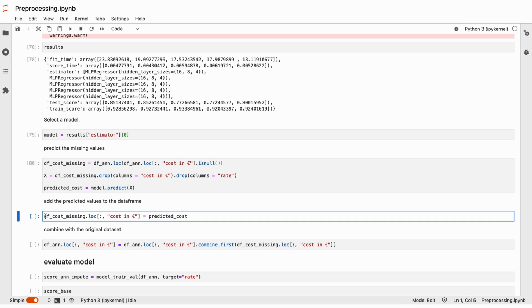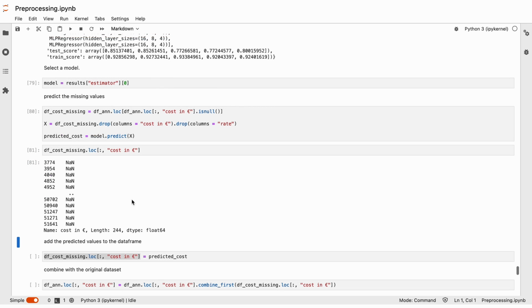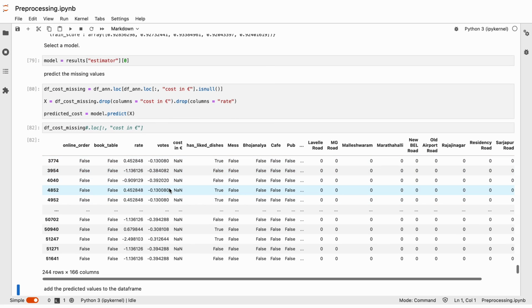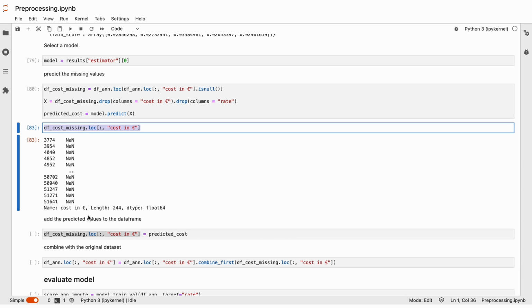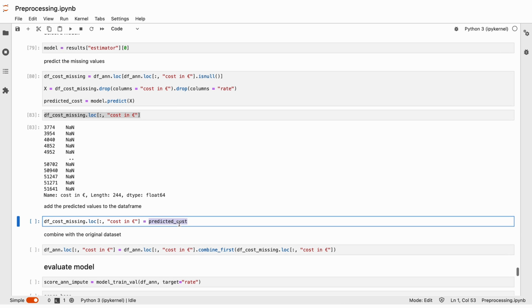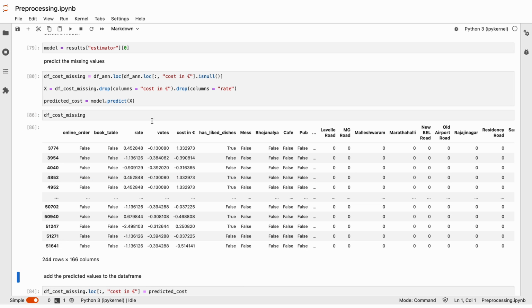It is important to note that what we're overriding is not the original data set yet, but just the subpart where the cost is missing. So this is the data frame with the rows where the cost is missing. So without this part, we have all the columns, but just the 245 rows. And then we access the cost column where there's only missing values. And then this, which is that part here, is then overwritten with the predicted cost. So when we run that, we can check again. And now we have our predicted values in here. And of course also in the subset of the data set.